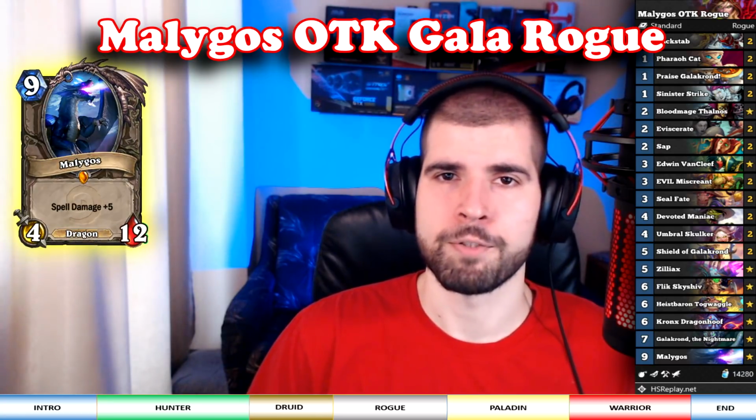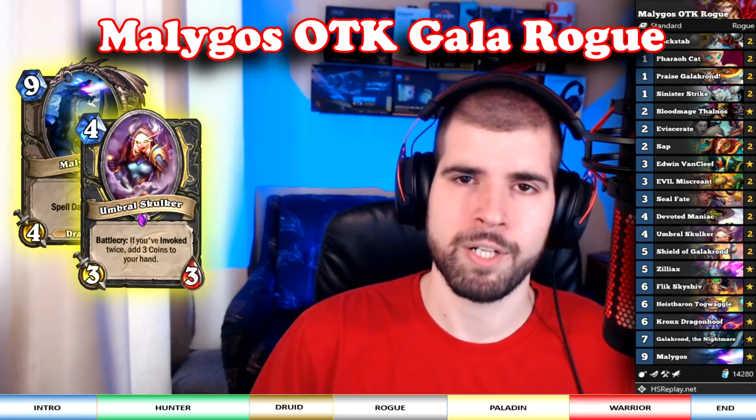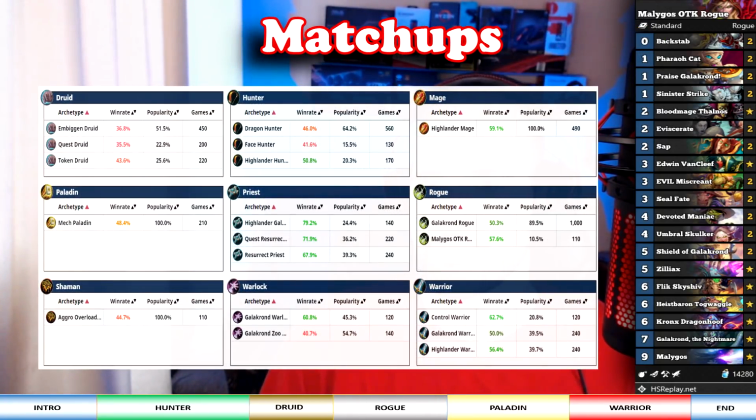If you get Malygos for free, it's going to be great for you, but even if you don't, the ton of coins you receive from the Skulkers usually is enough to OTK your opponent. On the matchups, things don't look too hot for you, but if you're not seeing those decks too often, you should be good. Keep in mind that these stats are still skewed from the pre-half meta, so the situation doesn't look as bad in reality.